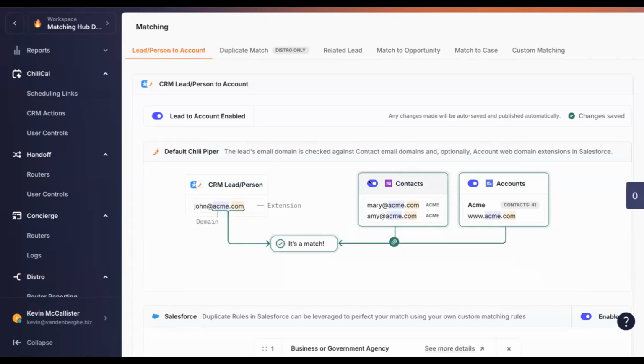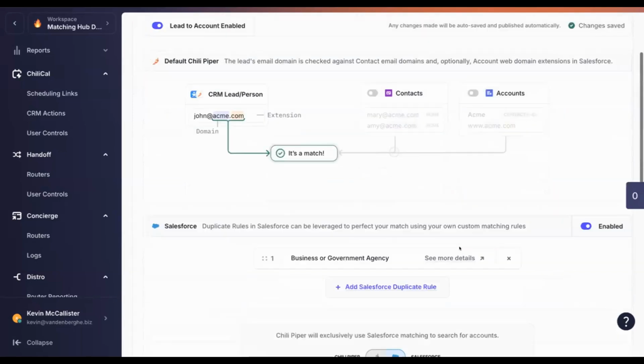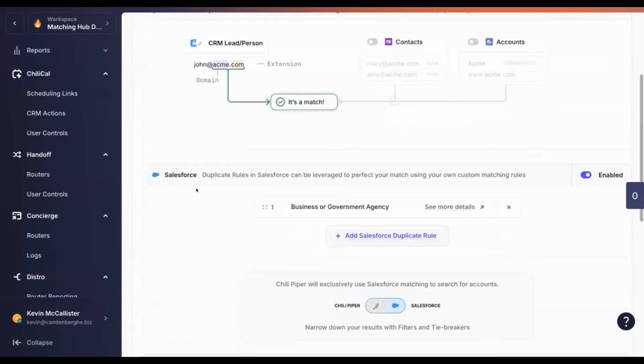As Nathan said, you can match by domain here, but that is not the use case I want to do. I am going to use a Salesforce duplicate rule in Chili Piper that is customized to my specific need.